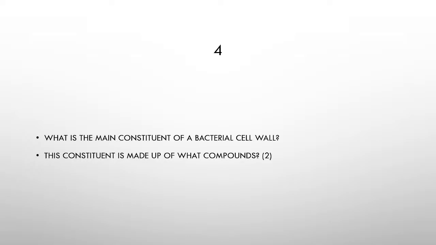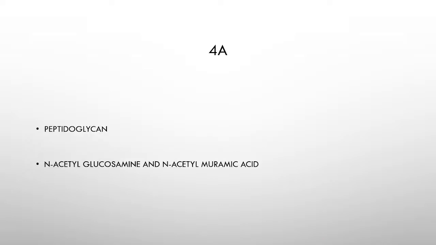O diba, ganun. Okay, now, main constituents of the bacterial cell wall. I think you guys already know this, but let me just ask you guys, what are the main constituents of the bacterial cell wall? Okay. So we have peptidoglycan. And the main constituent of it are the following chemicals. So if you guys remember your biochemistry classes, you'll be safe in this question.